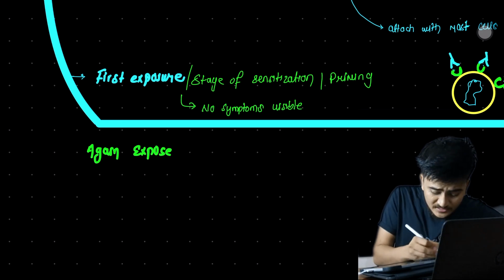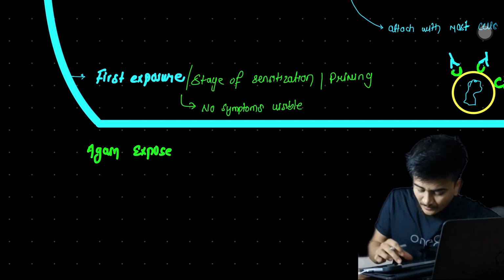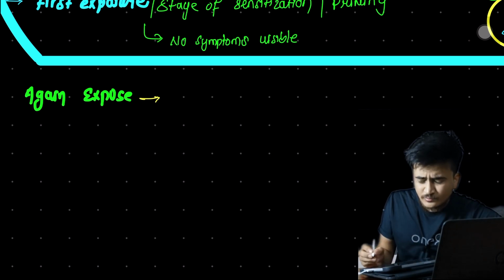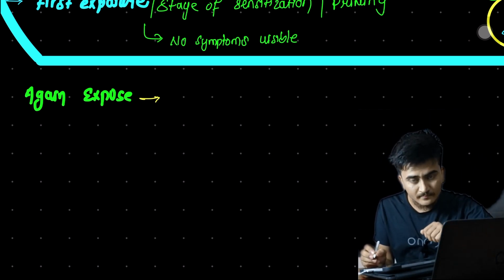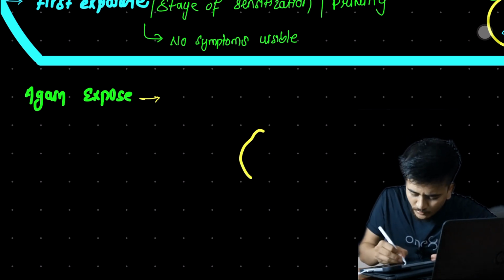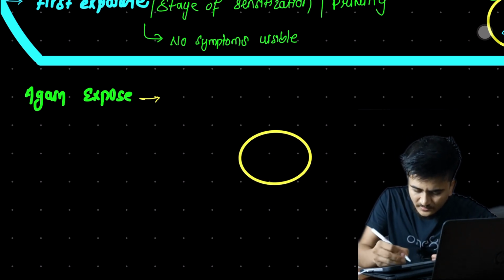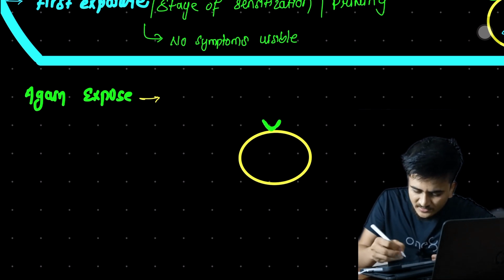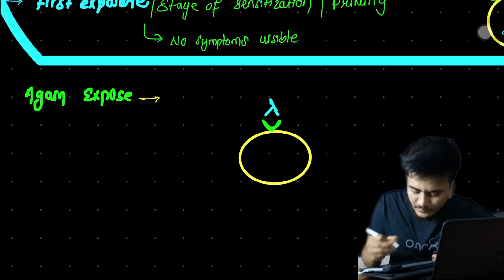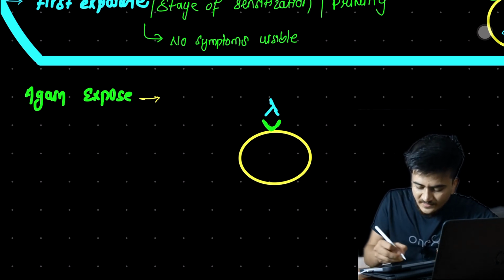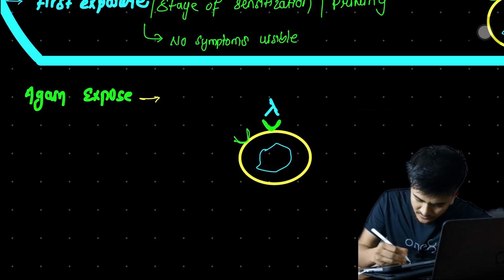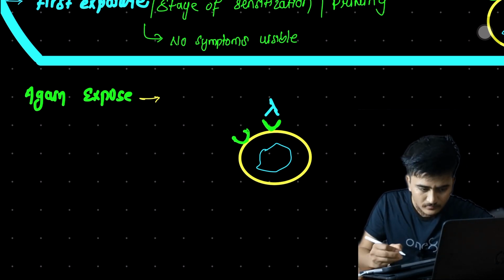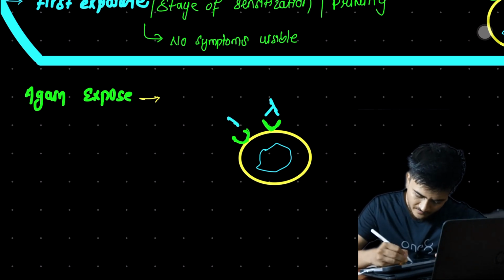When the same antigen enters the body, we will not go through all that process again, because we already have the mast cell. And what is this mast cell having? This mast cell is having antibody on its surface. We have already got this one. Let me draw some other receptors. These are having antibody on the surface.